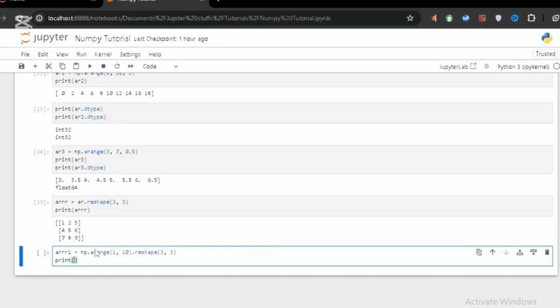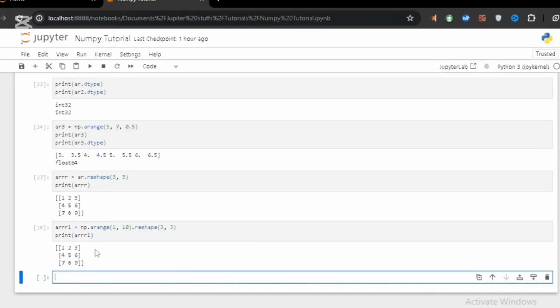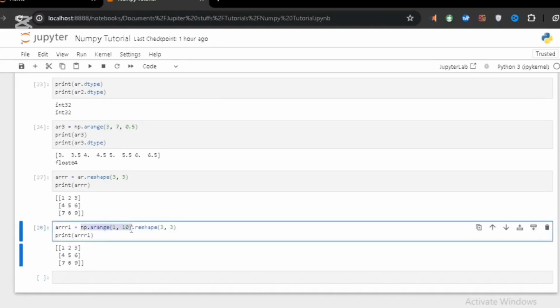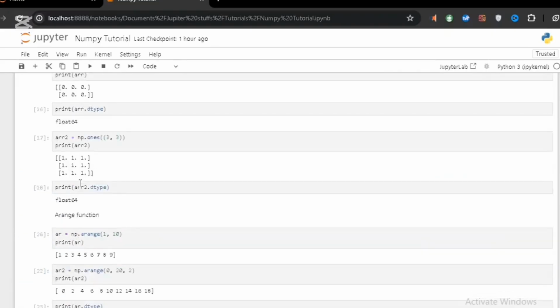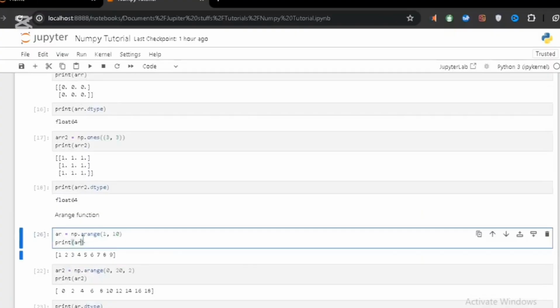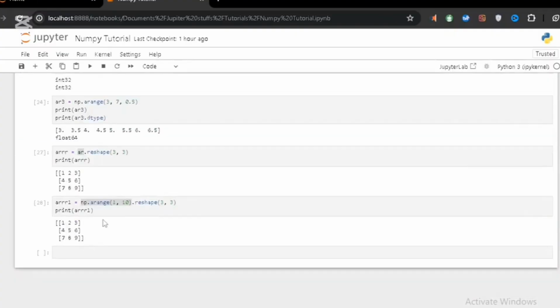If I print this out now, you see that it's the same thing as the other one, just because we stored it in this variable before, right here. That's why I was able to call it like that.